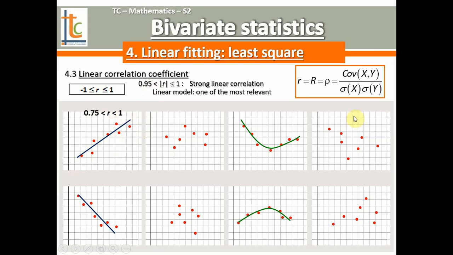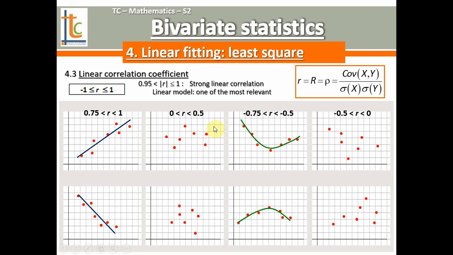Of course, on the right, you can see other situations that will lead to a bad linear correlation coefficient because there is no way to model it by a line, okay, a straight line. So in the second situation and in the third one and in the fourth one, the coefficients will be bad, not close to 1 or -1. Well, the comment here is that if by calculations you obtain a bad correlation coefficient, that doesn't mean that there is no correlation between the variables.